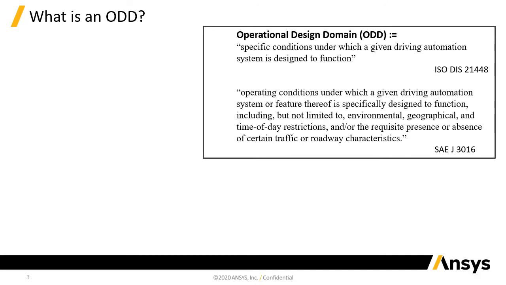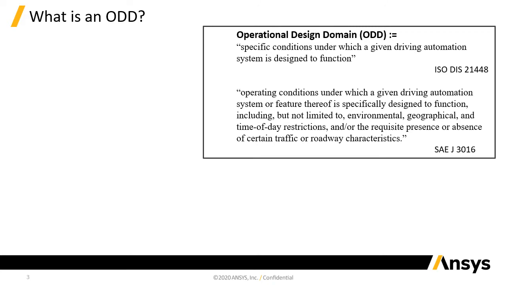ODD is for operational design domain, and when I'm talking about ODD, I usually refer to the specification of an ODD, so the file format or data structure format for the ODD, which will technically serve as the input. ODD is defined as the set of specific conditions under which a given driving automation system is designed to function. In other words, I can use that automated driving function only when I'm inside the ODD. It must be disabled, and manual driving has to take place outside of the ODD. This was the definition from ISO 21448.